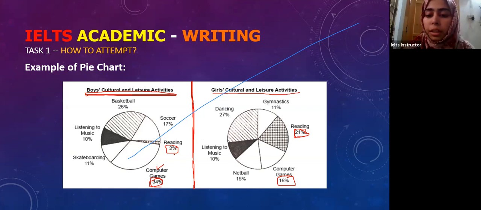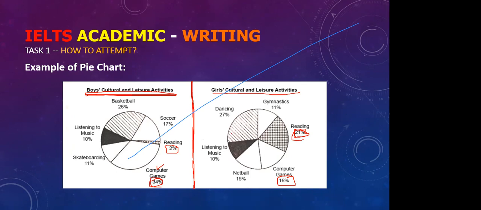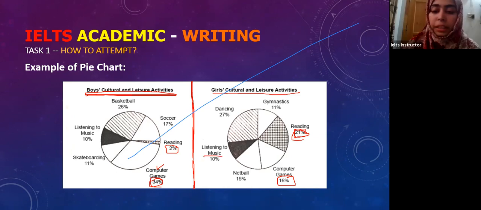आप फॉर एग्जांपल गर्ल्स की अगर बात करते हैं तो आप स्टार्ट करेंगे कि गर्ल्स में सबसे ज्यादा जो रेशियो है वो डांसिंग की तरफ है, मतलब गर्ल्स को डांसिंग में ज्यादा इंटरेस्ट है. And they also do a lot of reading as well, because that is the second most prominent thing. और सबसे कम जो रेशियो है वो किस चीज का? मैम, लिसनिंग टू म्यूजिक. हाँ, सबसे कम रेशियो लिसनिंग टू म्यूजिक की है, तो आप उसकी रेशियो एक बता दोगे.